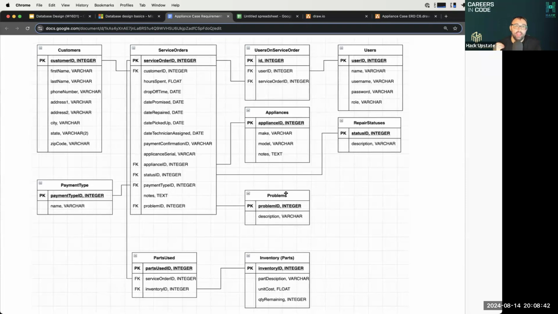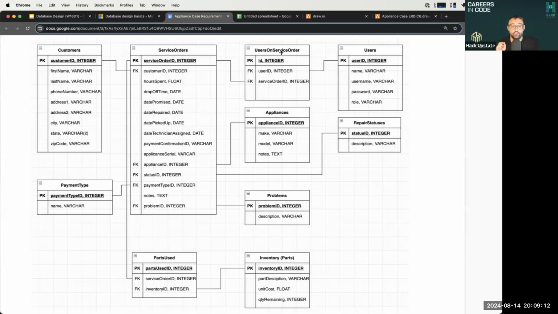So that if a very common problem occurs, like, oh, the compressor died on this refrigerator, you're able to track how frequently that happens. This is breaking down the repair statuses a little bit more so that, again, those repair statuses are reusable. Are we waiting to hear back from the customer? Has the estimate been approved? Are we waiting on parts to come in? All of that kind of stuff.